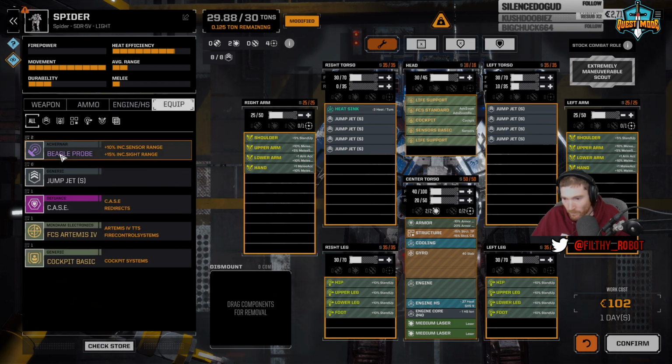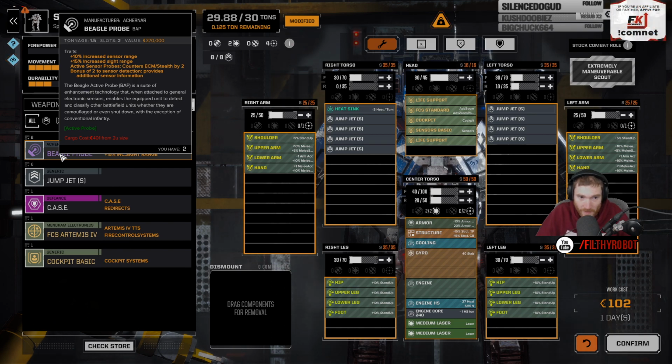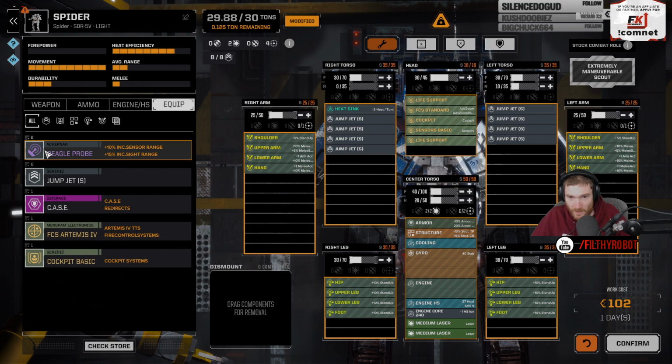The Beagle probe? Don't need all those jump jets. We'll see. 10% increased sensor range, 15% increased sight range, active sensor probes, counters ECM stealth by 2 additional, bonus of 2 additional sensor. Okay. I want this. I want to try this thing. I want to get this thing on this guy.